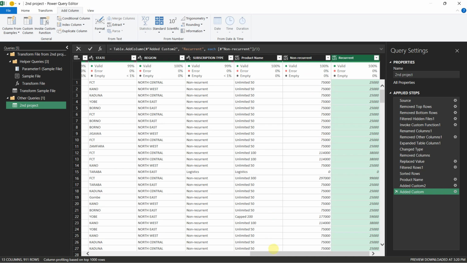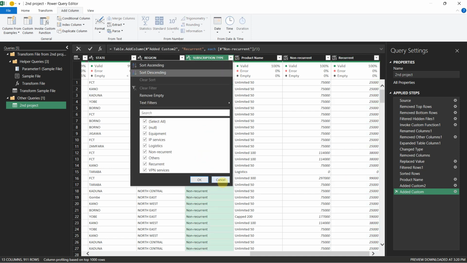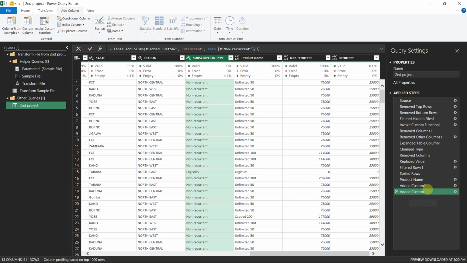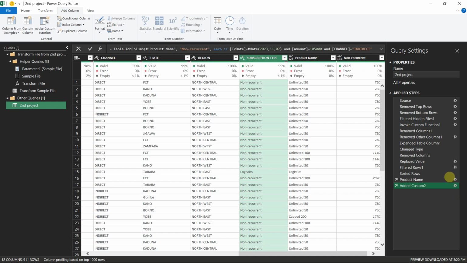The other thing I can now do is to say, wherever this is zero, I thought about it. Wherever this is zero and it is recurrent, just put that amount. So yeah, I think I'm just going to delete this.